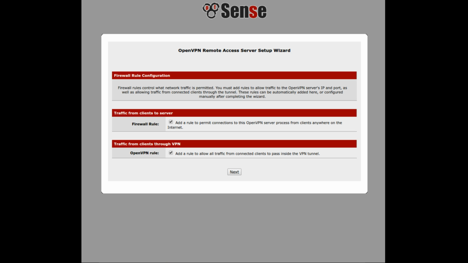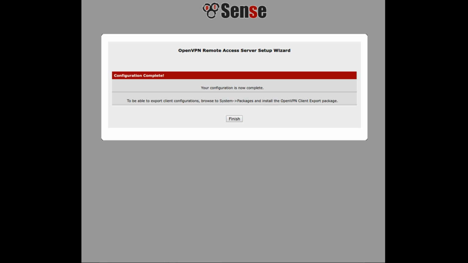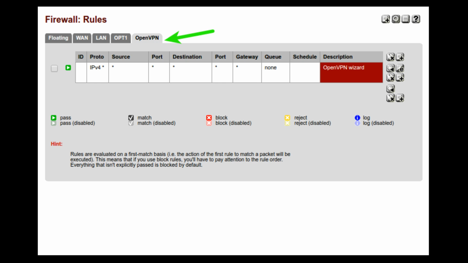That way you can still use the wizard, create the rule, create the VPN, create the certificates, all this on the fly, and then let it create a wide open rule. Then you can go back and edit the rule before you enable all this, before you give it to your users. That way if you say, okay, I want the wizard, but I want the fine-grained control, you can go back and edit the firewall. And the same with the firewall rules. This is just to open up the port on the WAN side so the people can pass through and come in. Once you're done, configuration complete, you click finish.